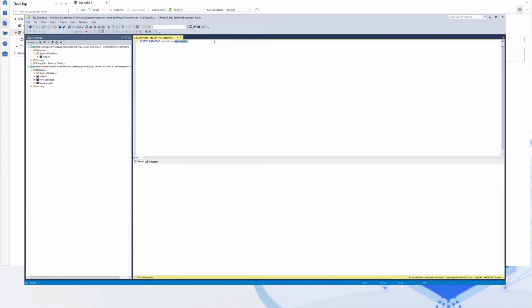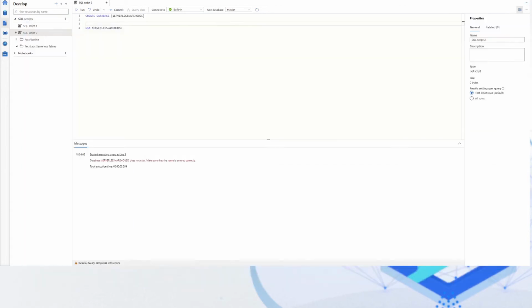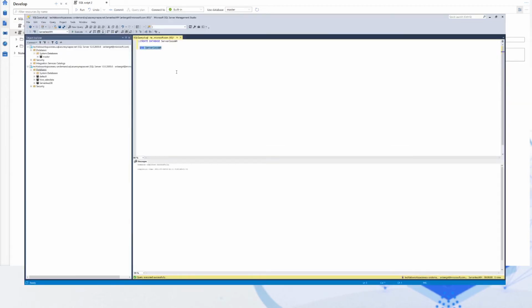Let's rather do WH for warehouse. There we go. Let's try that rather. There you go. And then we're going to say use serverless warehouse. I accidentally pushed shift to insert. Right, there you go. Now we're in serverless warehouse.